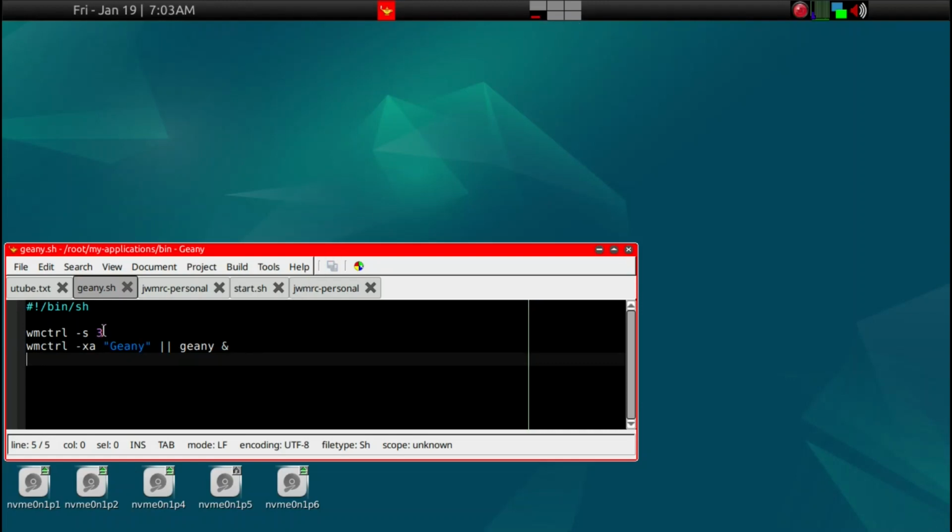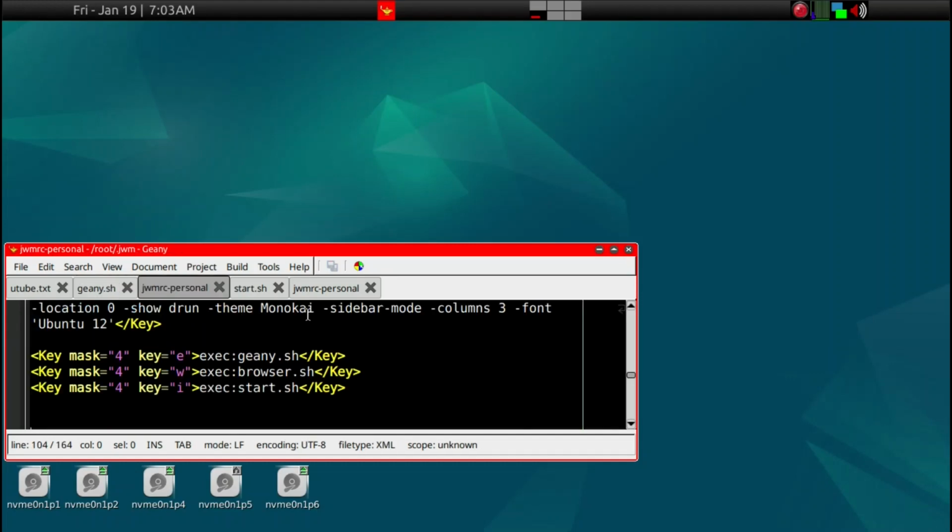For this to function, you need to get into the jwmrc-personal file. What I've done is assign the super key and E to execute geany.sh.